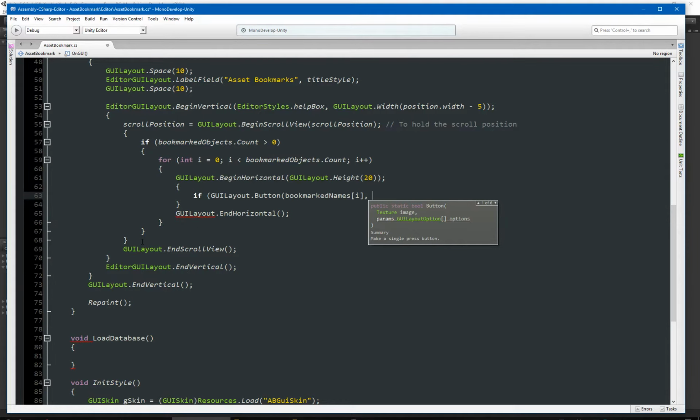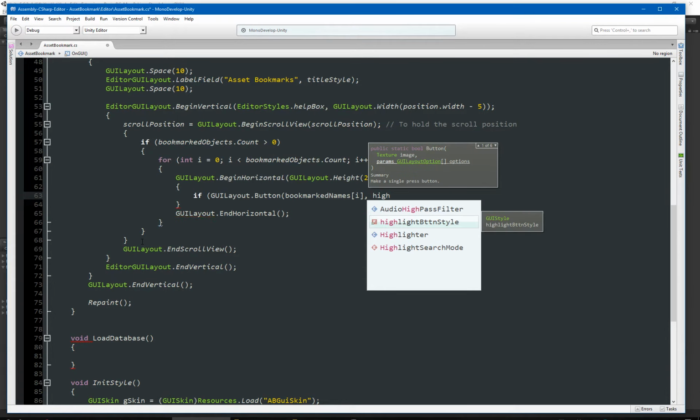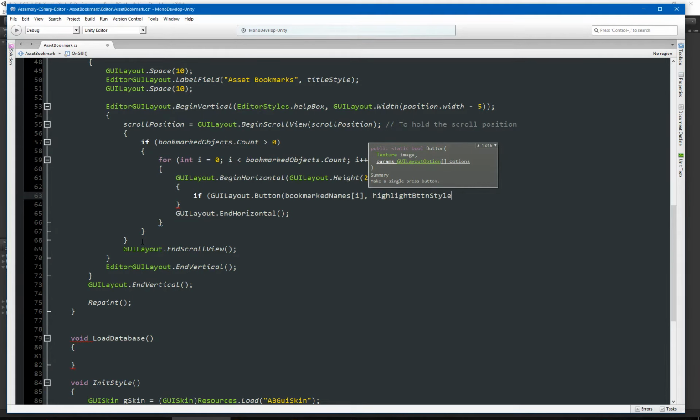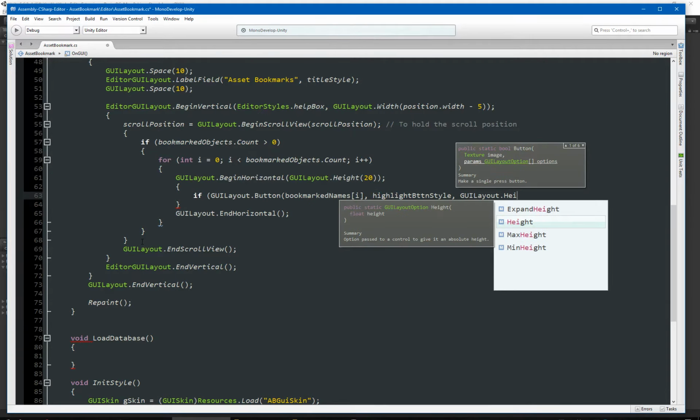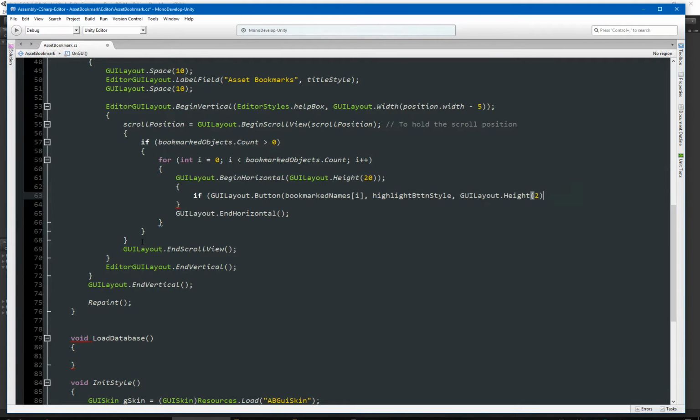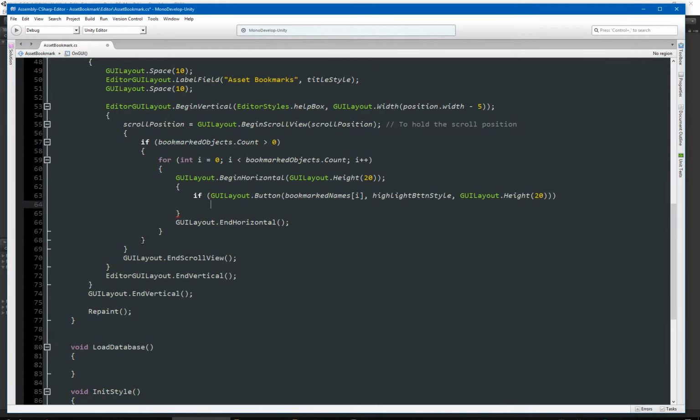For the GUILayout options we're going to say highlightButtonStyle, this is the button style, and then GUILayout.Height, we want to set the height for the button, which will be 20 pixels.